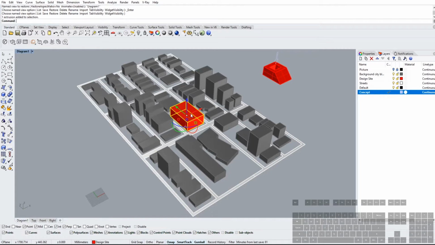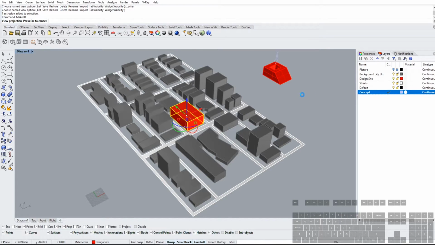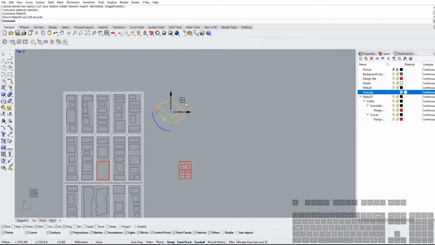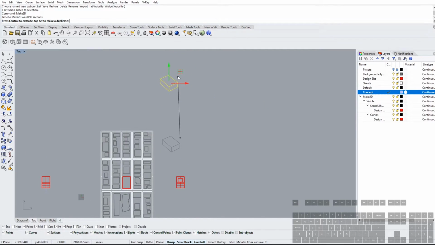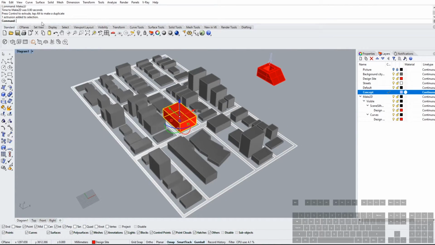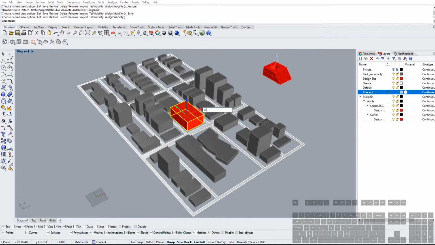Now we're gonna go into our view. And we're gonna just start off by doing make 2D. Leave everything as it is. We're gonna check on scene silhouette as well as group output. Alright, now if we go over to top view, this is our nice little diagram. Just gonna move it out of the way. Move on to second step. Oh, did not mean to move that. Okay, move this out of the way.